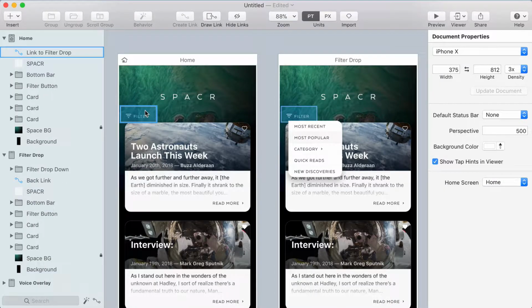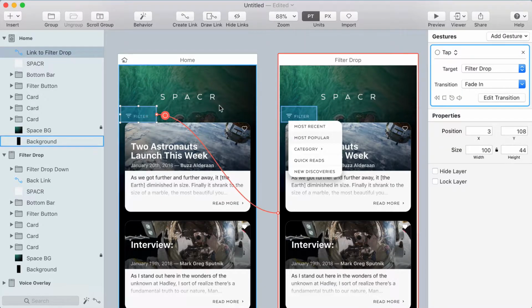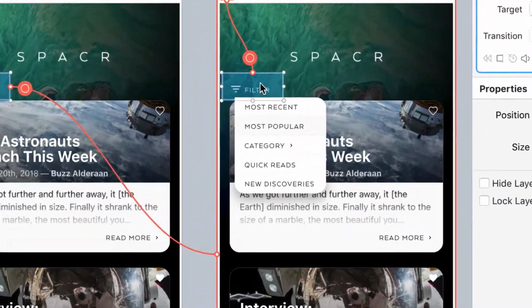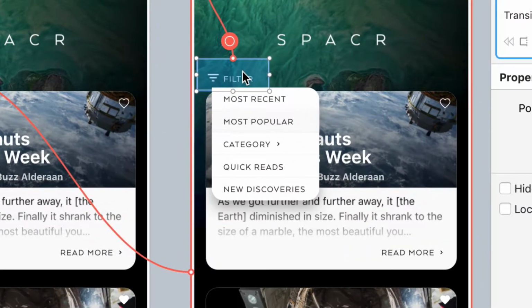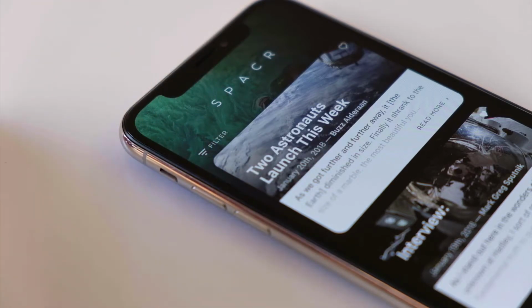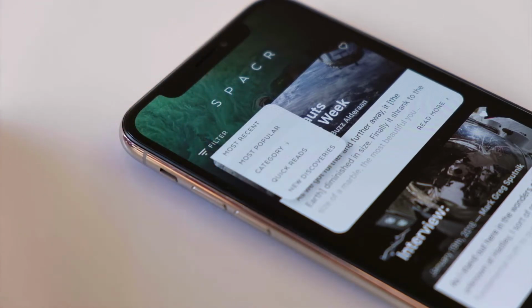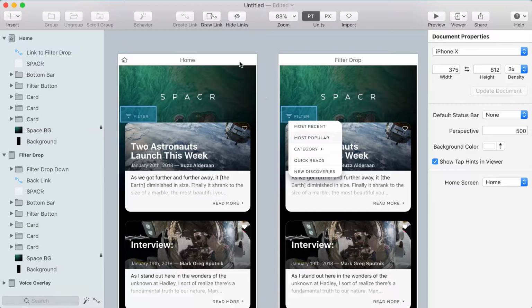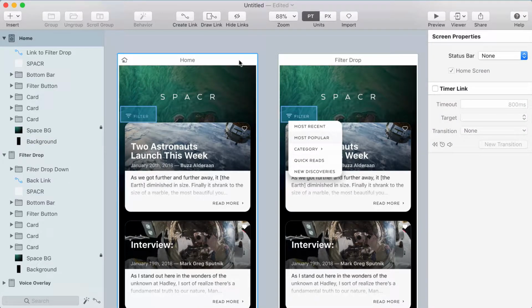In a previous video, I showed you how to simulate overlaid content using a transition. The way we did it was to create two similar looking screens where the only difference is this menu that appears, and it overlays the rest of the content. Creating a simple transition between the two gives an effect of this menu overlaying the rest of the content, but one drawback is that all the background content is repeated across two screens. So I'll show you a way to avoid that using the Behavior Designer.